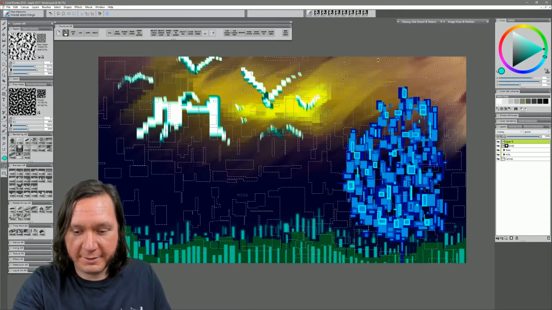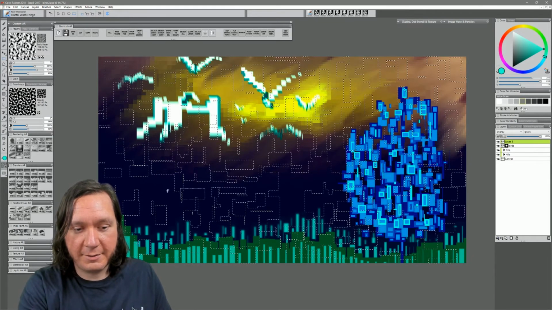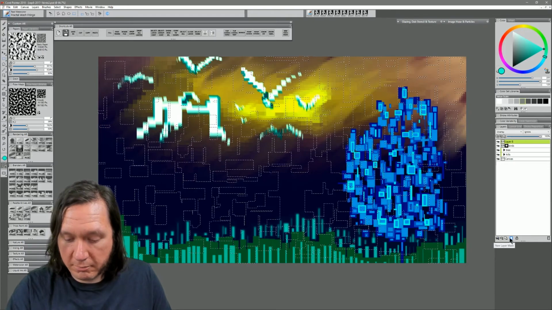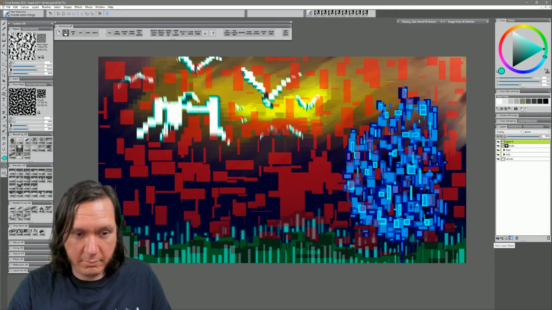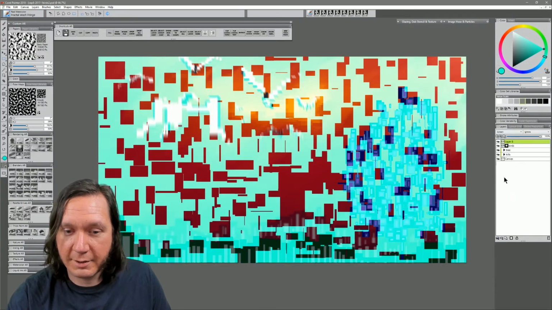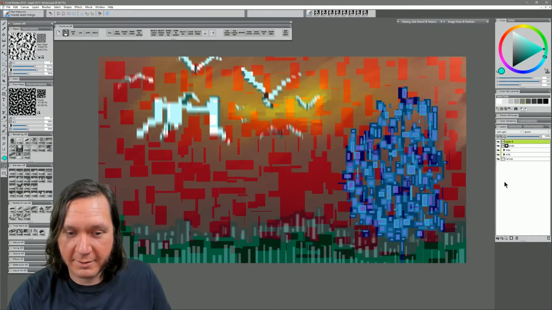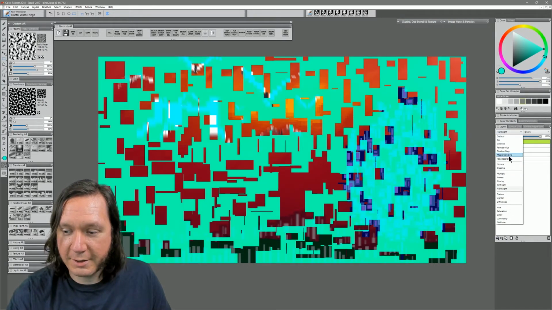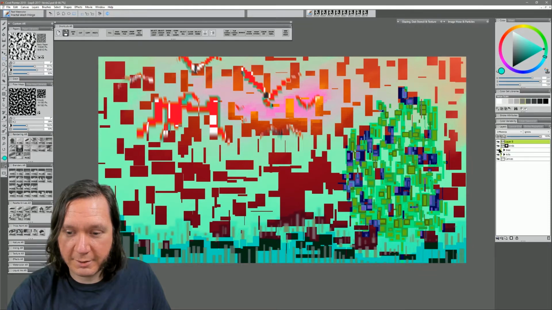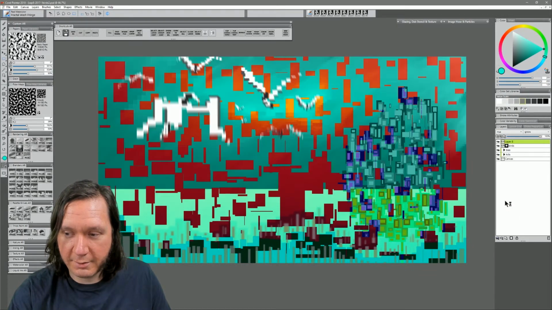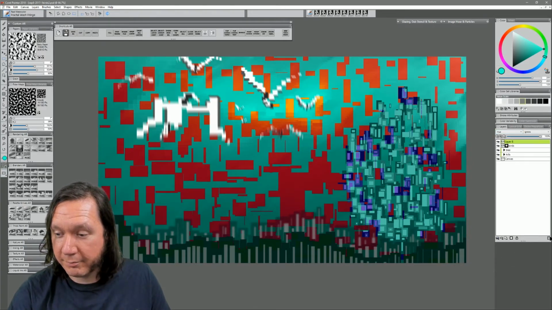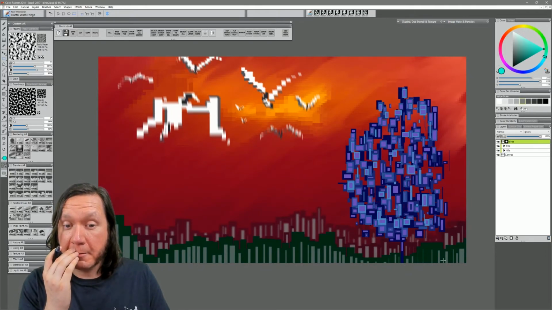Lots of squares and rectangles here. This is a good day for square and rectangle drawing. Okay, that just made it look hideous. Let's try some other composite methods here and see if that helps. Just experimenting here. Like I said earlier, you don't know what you want until you see what you don't want. If this doesn't work, we'll get rid of it. And I think it does not work. So, not going to do that.